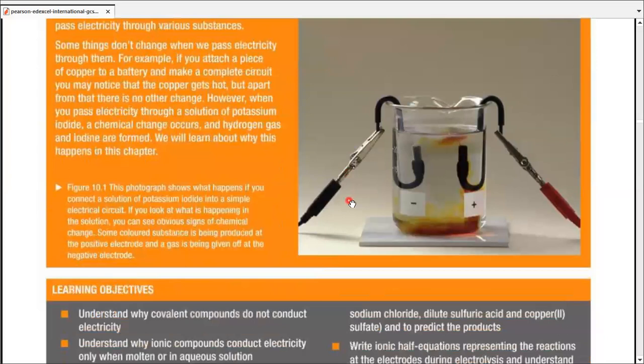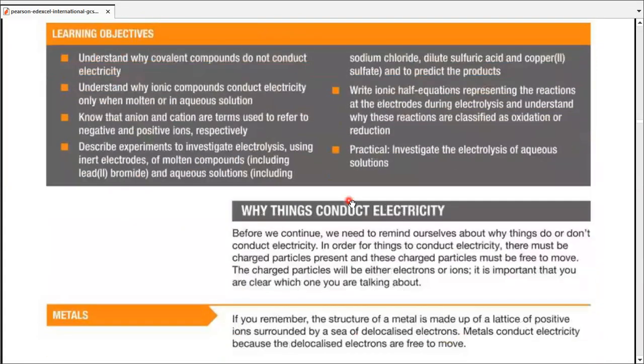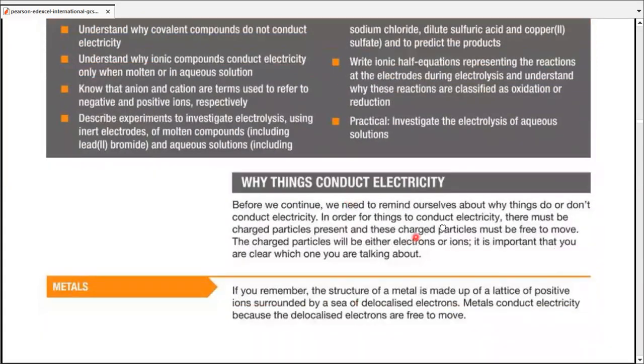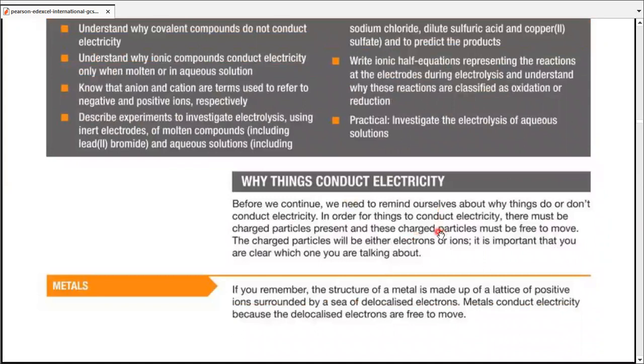Electrolysis. So we're supposed to start with electrolysis. The very basics are, first, we need to talk about how or why things conduct electricity. Now, we do understand that metals are able to conduct electricity. And remember, in the case of metals, they are able to conduct electricity because of their structure.